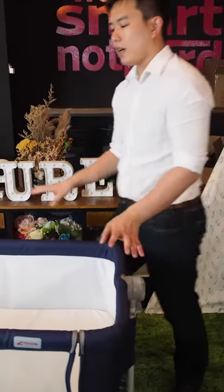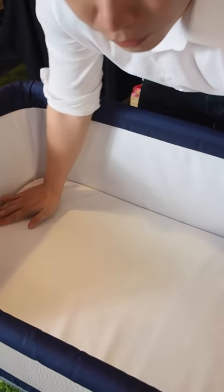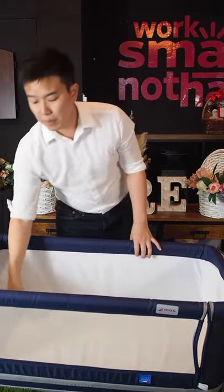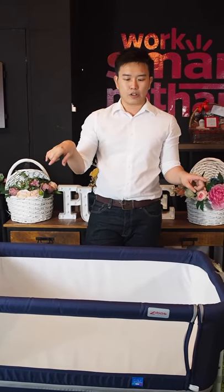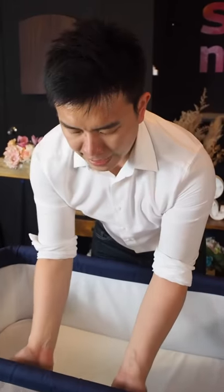One important thing about the Anta itself is definitely the base of the cot. We're talking about a very strong base from the bottom, which ensures that babies actually sleep on a very, very sturdy frame. That actually prevents something called sudden infant death syndrome, especially when babies are turning or tossing — if it's too soft, everything can get over their face. So it's really important that you've got a very strong base. Another key feature is the net window, which is important because while the sides are made of cotton bedding, you definitely want a net window to ensure that you've got some air circulating around your crib.